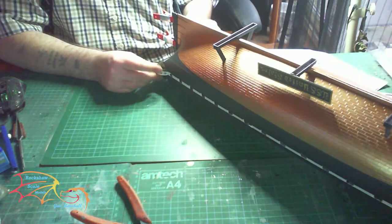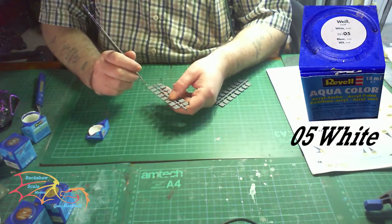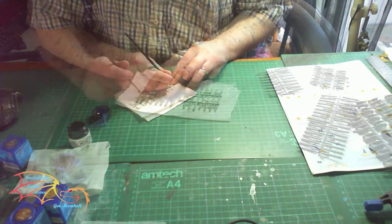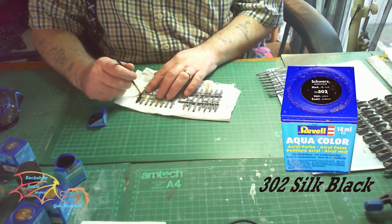I'm using Revell Acrylic 05 White to paint the gun ports. This is both sides will be painted. Moving on to Mr. Hobby H28 Matte Metal Black. And these are for the bands on the covers. And while that's all drying, I'm moving on to the cannons, and they're getting painted in Revell Acrylic 302 Silk Black. It's 32 in total that I have to paint here.